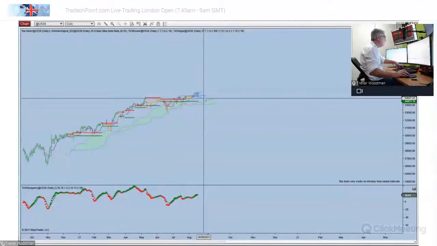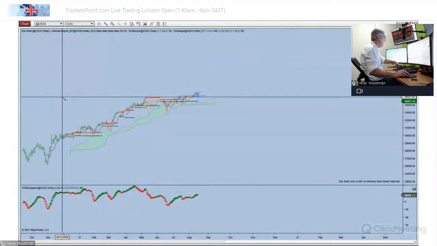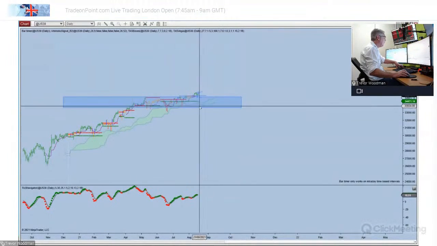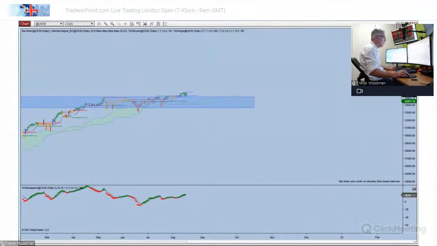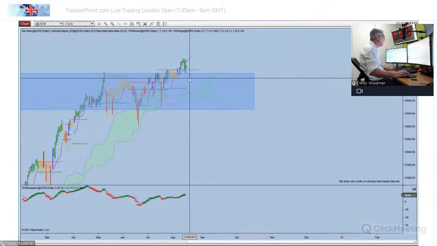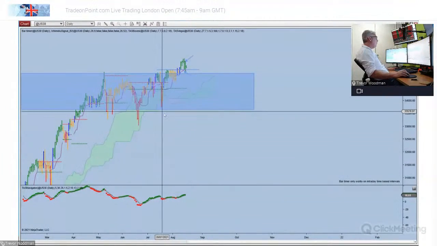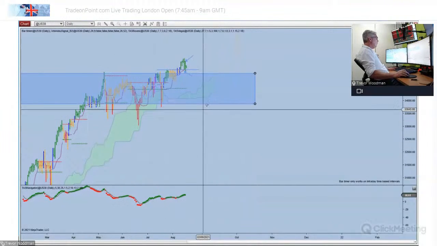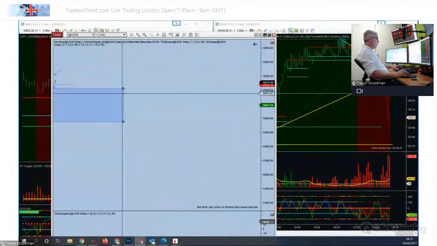That was our box that we drew yesterday. That's what I was trying to say. In fact, I'll put it back on there. What I said to our traders is, if you draw a box, my one should really be about there. I'm looking for the price to try and get back into this box. And if we can get into this box, there's a good shot we can go and retest the bottom of the box, because that's really the range. In fact, this should be up here. So that's really the range that we're going to get to now. So that's the daily chart.